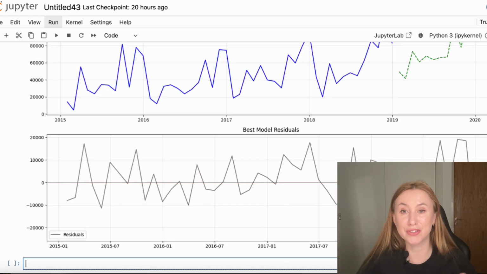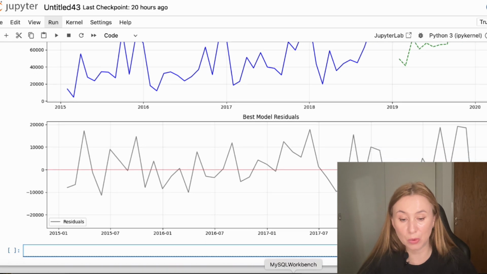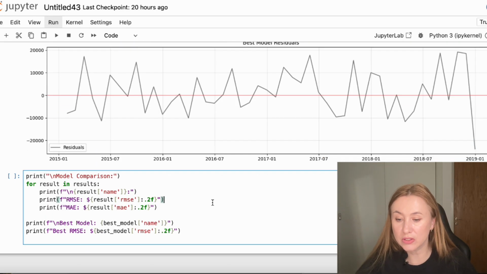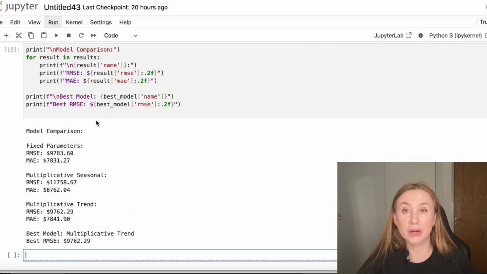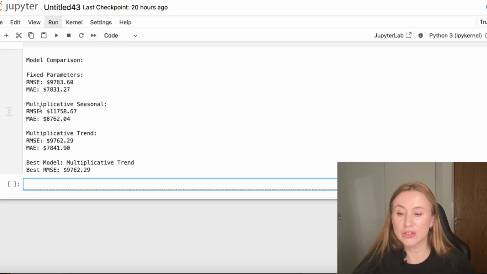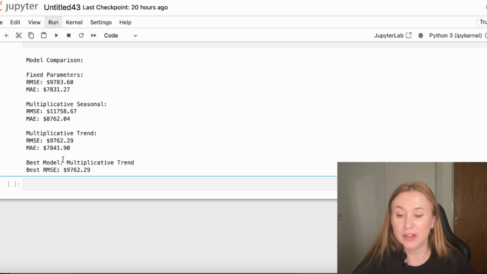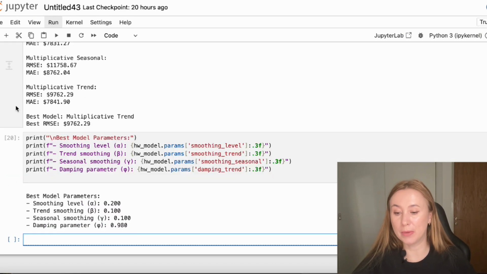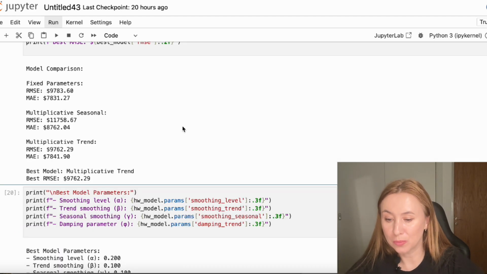And here we have the visualization of the best model residuals. And now let's print all the results of all our models to see if it really works better than our ARIMA model. So this is our fixed parameter model, and now we have results for our 3 models. Let's print the parameters for our best model. Let's look at our model comparison.